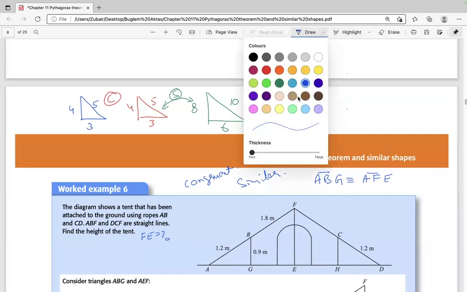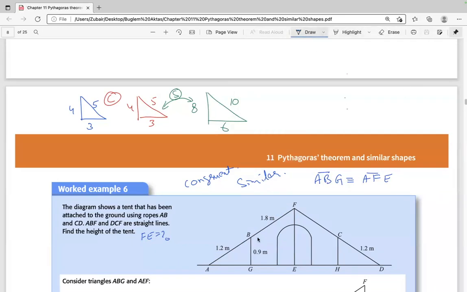And why am I confident that they are similar? Because I can see that angle BAG is equal to angle BAE, without finding it. And AGB, I know that this is perpendicular, and AEF is perpendicular. I know only these two angles, and I'm confident that subtracting these two, let me say this is A and this is B, subtracting A and B would give me C. So in the other triangle, they're also going to give me C. That won't be different. Getting it?